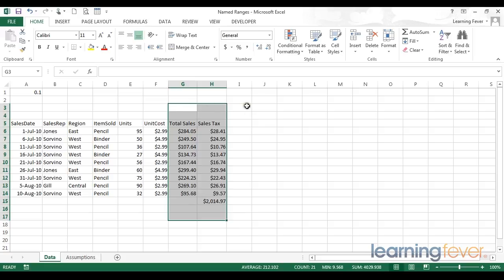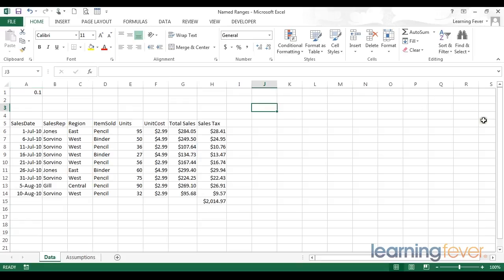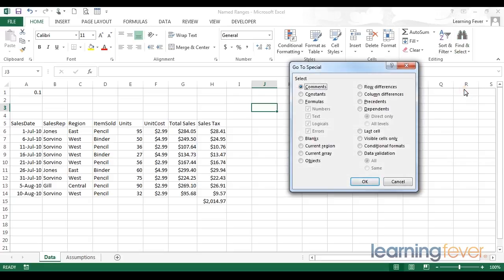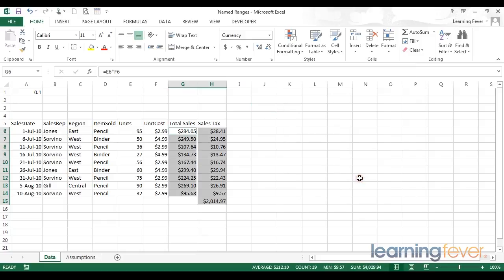So let's click into a single cell and tell Excel that I want to find all formulas on the sheet. I return to my Find and Select, go to Special, and this time I'm going to look for formulas. I can look for different types of formulas, formulas producing different results. I'm just going to look for all formulas. So again, Excel has, as expected, highlighted all the cells that have formulas in them. This allows me to draw my attention to them and inspect them and make sure they are all compliant and producing the calculations I expect.